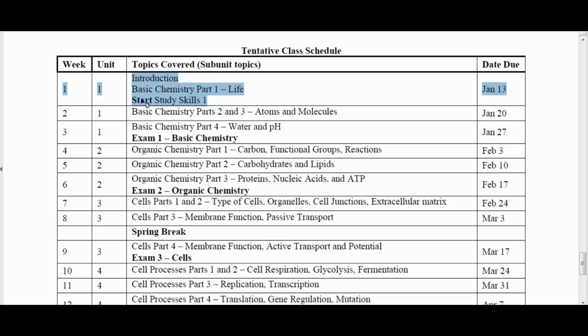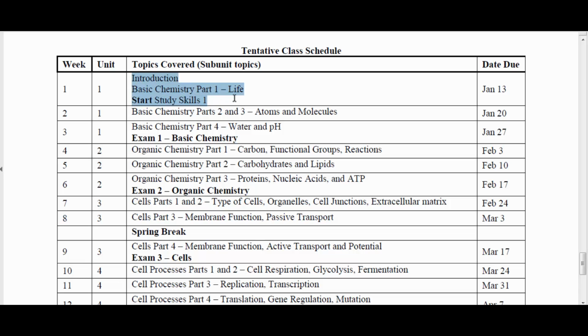Then also you need to start the Study Skills 1 assignment. The Study Skills 1 assignment requires that you document everything that you do for an entire week. So you absolutely have to get this started early in order to turn it in on time. So you want to start the Study Skills 1 assignment this week, complete that for the entire week, and then the Study Skills assignments will actually be due when you are to take the exam. So you actually have 3 weeks here, but again, it takes 1 whole week just to write things down, and then you need to go in and you'll be analyzing it, answering questions, and all of that.